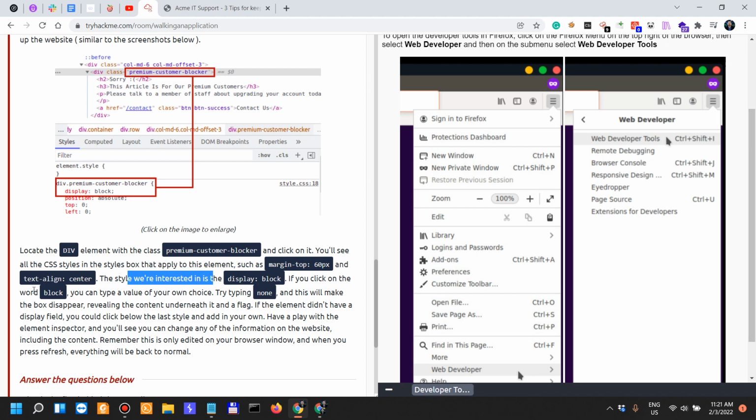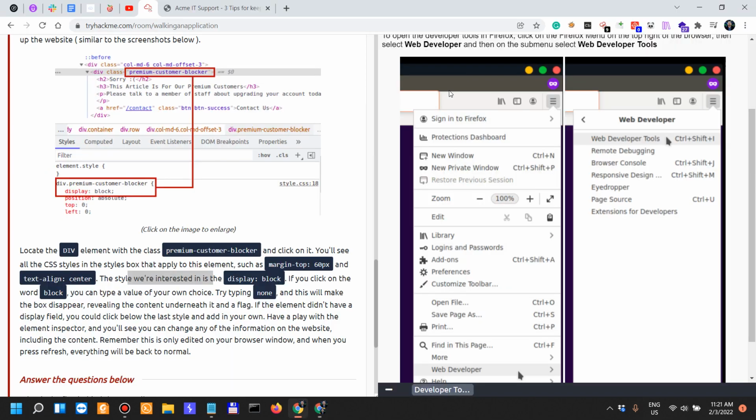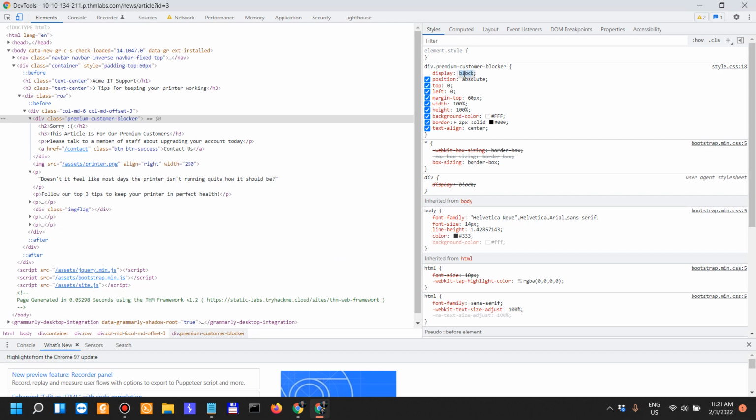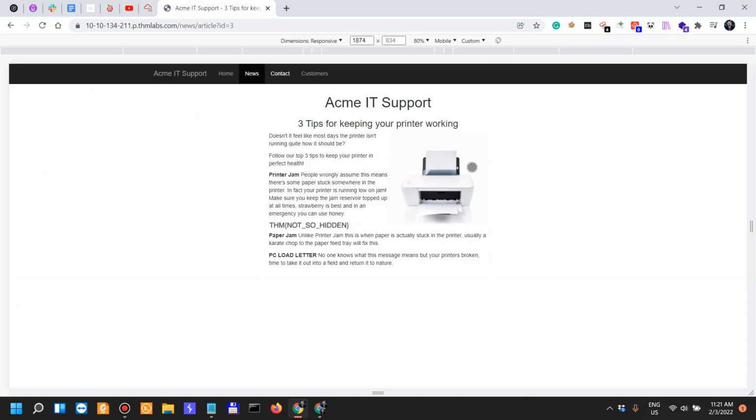If you click on the word block, what happens? You can type the value of your own choice. Try typing none. If you do none, you'll probably see something different here, of course. So this is how we actually have access to it.